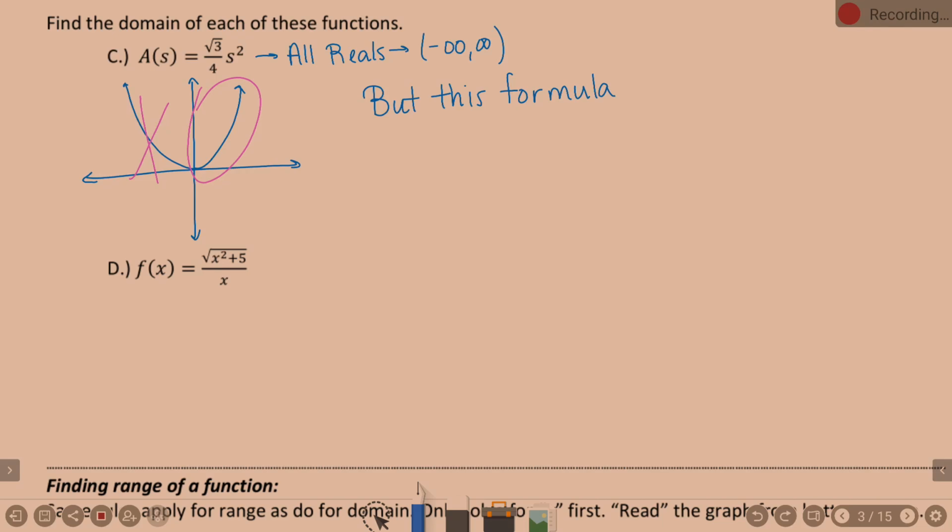I'm telling you it's the area of a triangle, the area of an equilateral triangle formula, because I know that. I'm not expecting you to know that. What I'm trying to get is you guys to read the clues: A stands for area, S stands for side. This might be an area formula based on a side. That's what I'm trying to get you to read out of this. Am I expecting you to say, oh yep, that's the area of an equilateral triangle, Mrs. Sargent? No, I'm not expecting that. Does that make sense?